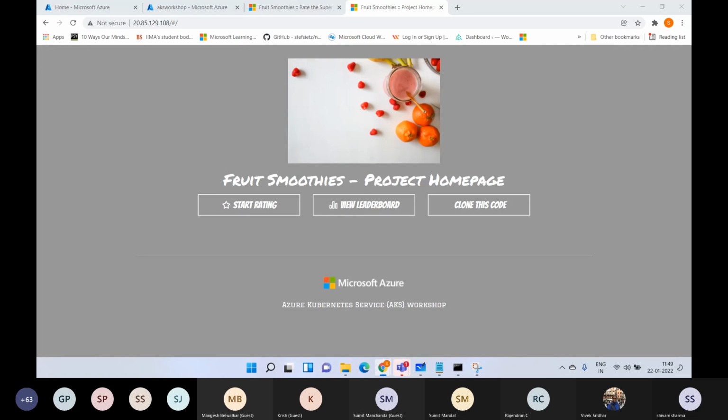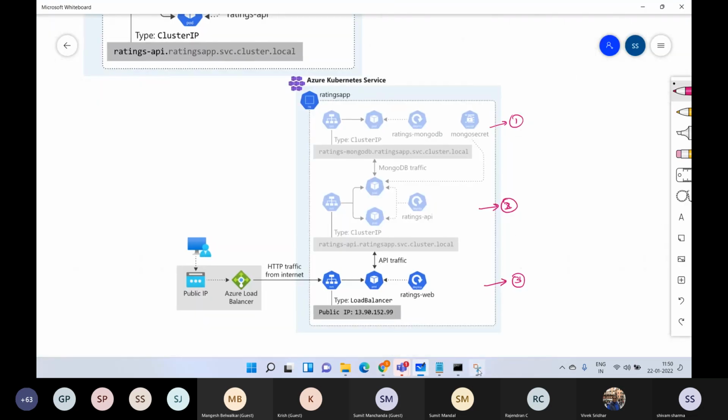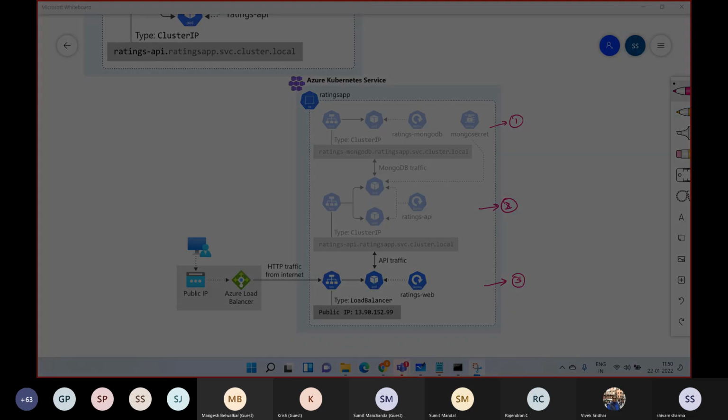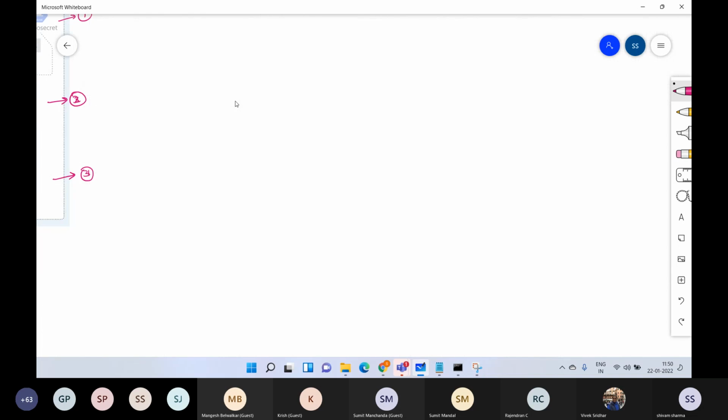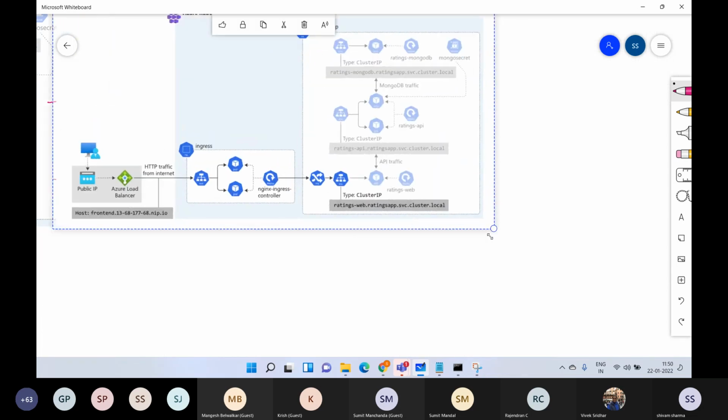Now, the ingress controller can be deployed using Nginx. You can have Nginx pods, and I will just put it through. So let me just put it here. Check this out.